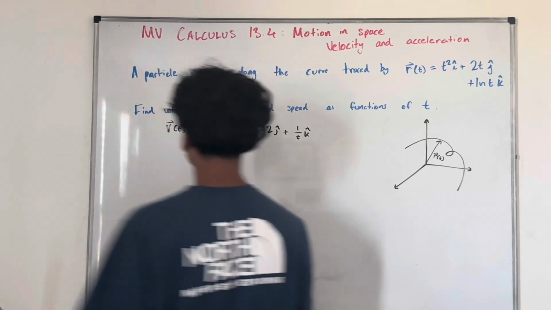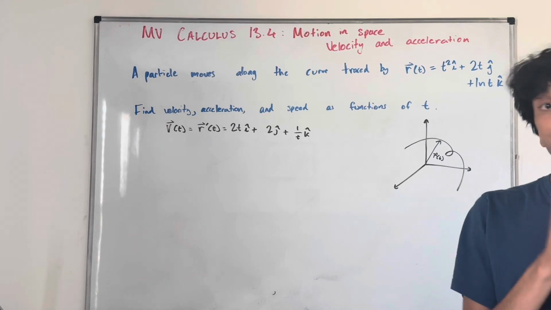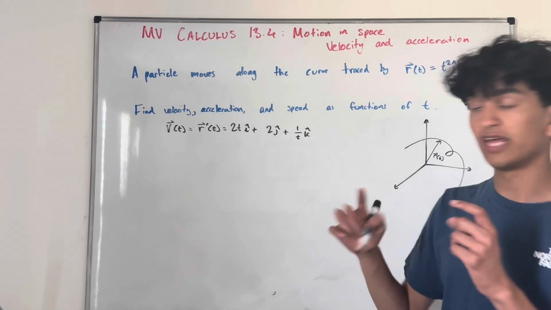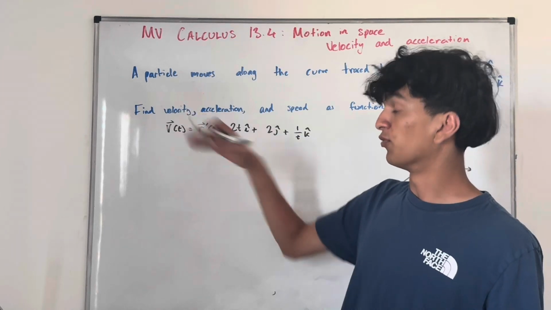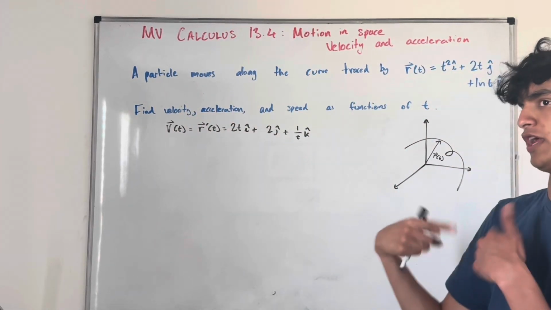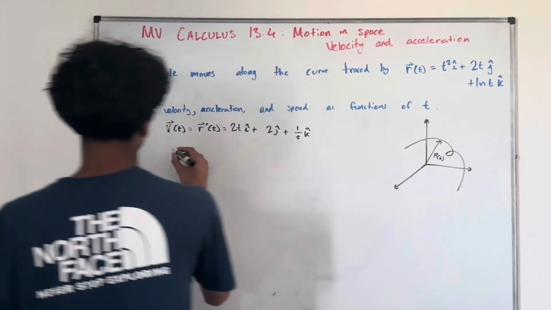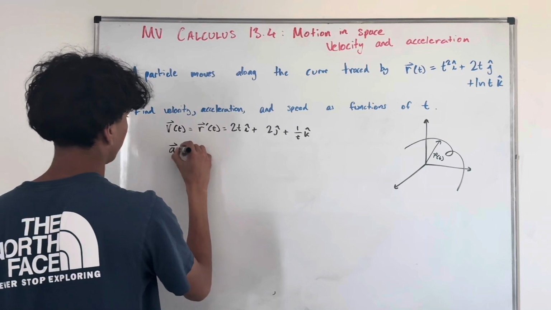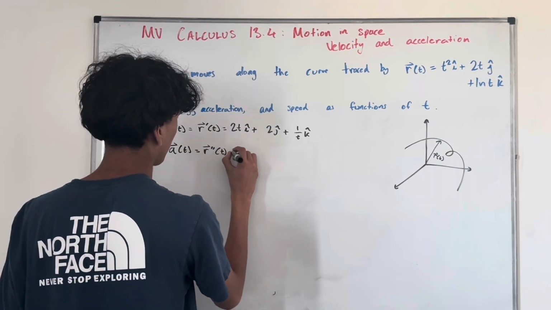And acceleration is defined as the rate at which velocity changes with respect to time. So once again, we're taking the time derivative of velocity. To get velocity, we have to take the derivative of the position function, and we're taking the derivative of velocity to find acceleration. That means acceleration is the second derivative of position, so r double prime of t.